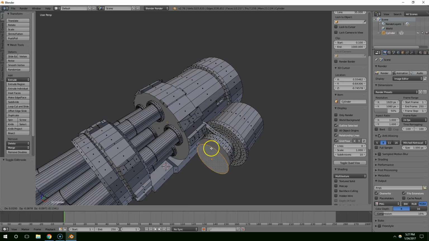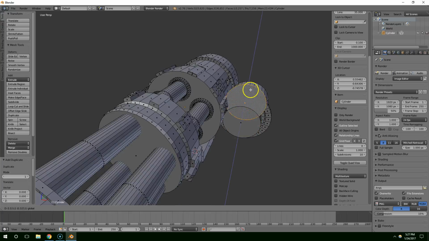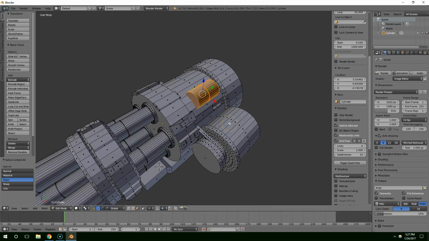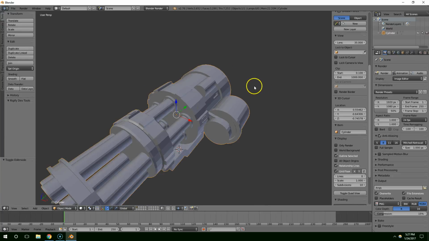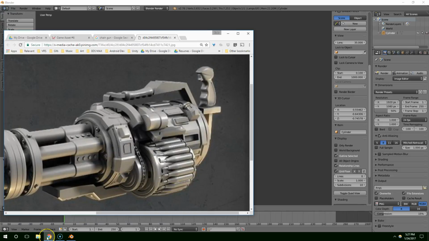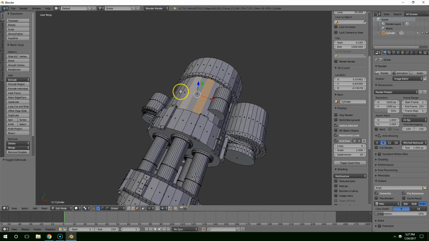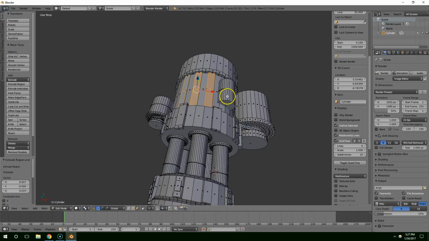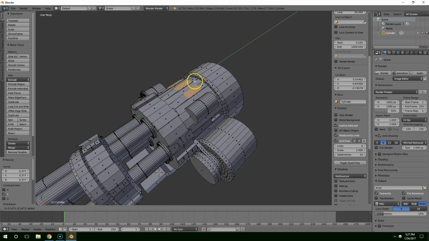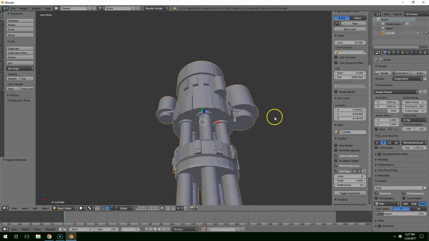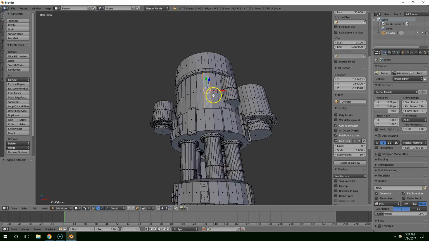So I'm going to select this and then Shift D to duplicate, bring it up, scale it down, pull it in like that, E to extrude, Control L, Control N. Right click here, here, here, E to extrude, S to scale along the y-axis, E to extrude, I don't like the way that looked.